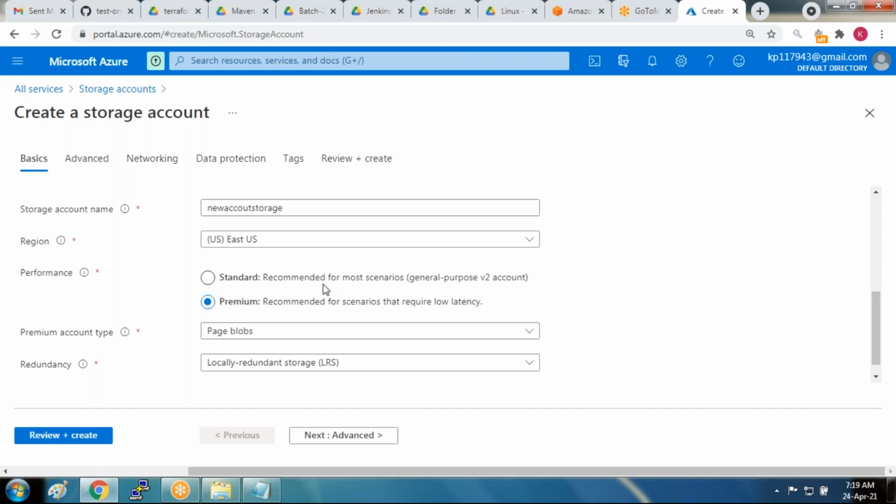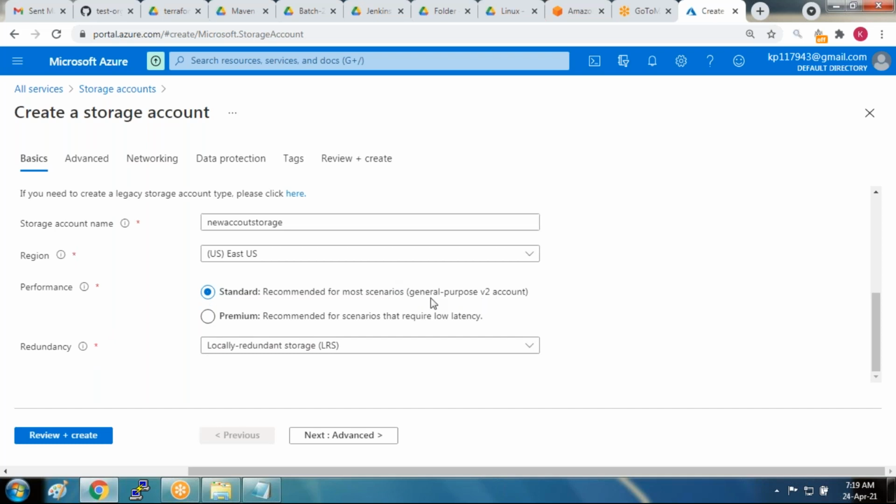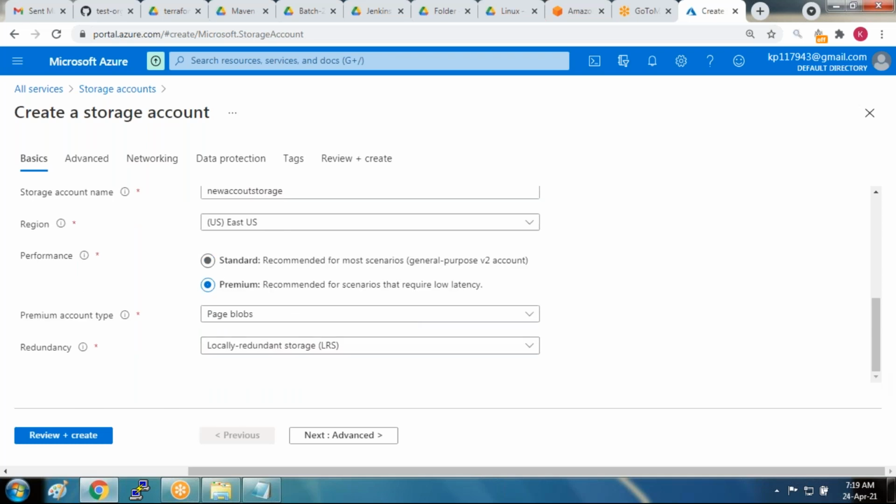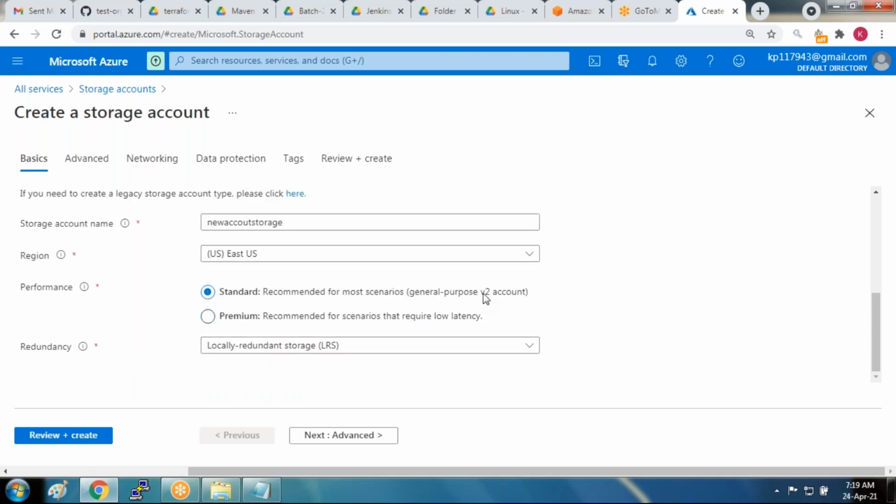The first one, standard, is recommended for most scenarios, general purpose, and premium is recommended for scenarios that require low latency. So go with standard, general purpose. I think you remember general purpose well.